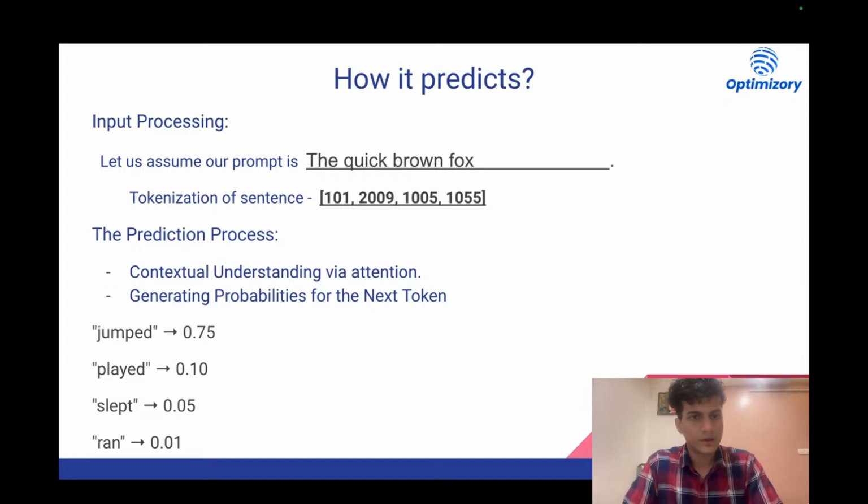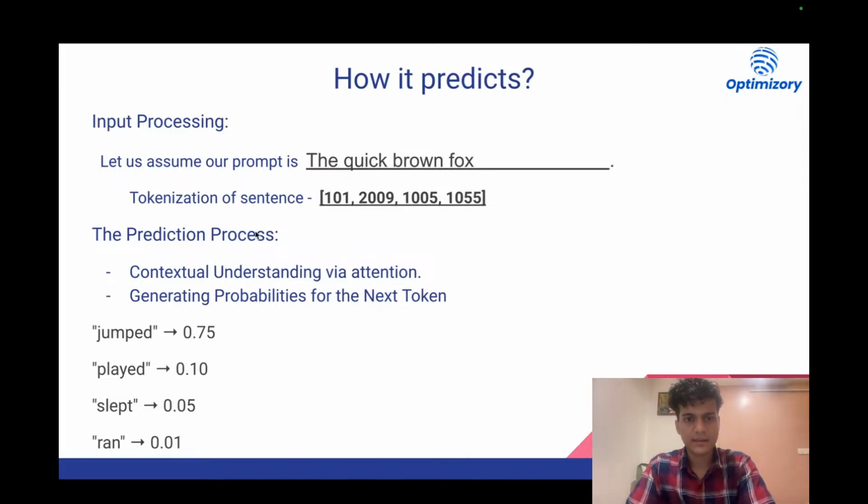So let us assume a prompt. A prompt is "the quick brown fox", and this is an incomplete prompt. There are more words in this, but I am only giving these four words to my LLM. This is a very famous sentence in the English language. The full sentence is "the quick brown fox jumped over the lazy dog." Why is it unique? Because it has every single letter of the English alphabet, and I want my model to predict this whole sentence. Now, I expect my model has been trained on this sentence, because this is a very famous one. So I want my model to complete the sentence for me.